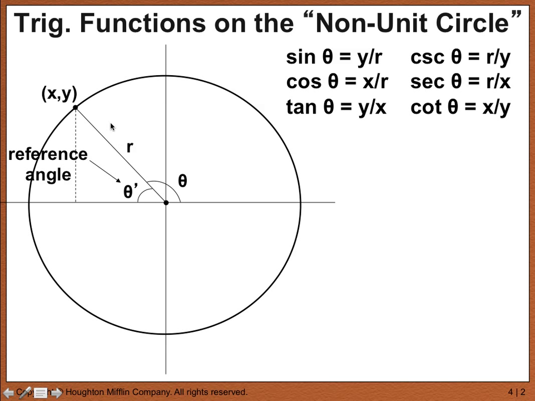Here we have a right triangle that is inscribed in the circle in the second quadrant. Recall from the very beginning of this chapter the quadrants. We have quadrant 1 that I'm circling now with the mouse arrow, quadrant 2, quadrant 3, and quadrant 4. So this particular right triangle happens to be inscribed in quadrant 2. If we look at the terminal side of this angle, that's r, the initial side is still the positive x-axis. That hasn't changed. The initial side is still the positive x-axis.